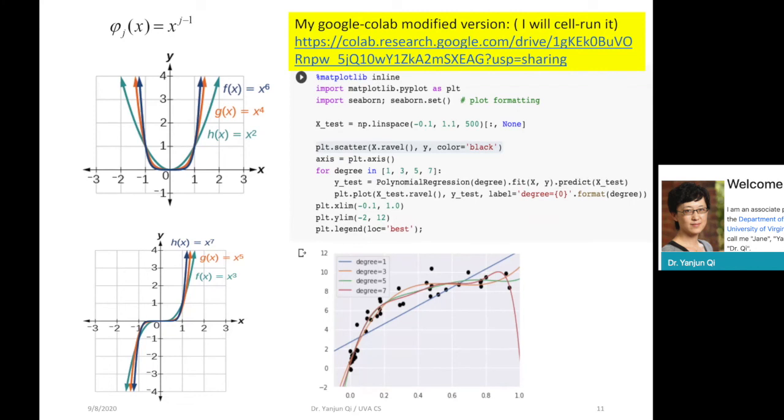Okay, so I already showed you this, and let's go over it a little more carefully one more time, so you have some understanding of how each of the bases looks. It helps you understand. So the quadratic term, power 4, power 6, they are all U shape, right? Of course they are, they're totally positive. The difference is just that they go up sharply and very quickly, or a little slower. And this is the even case. The odd case is always like a tilted S shape, and in the extreme case it becomes the linear line, right?